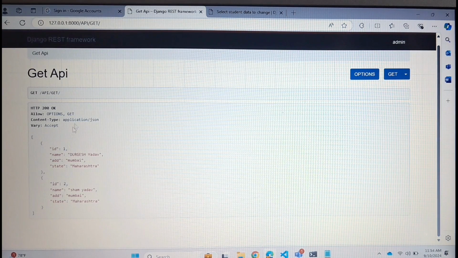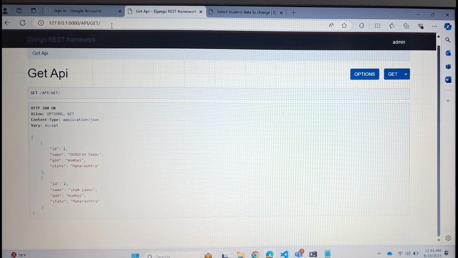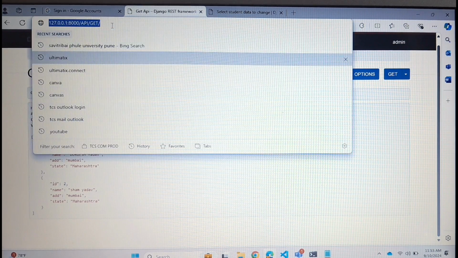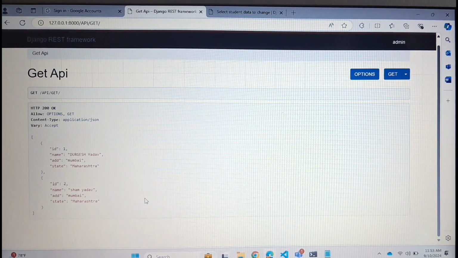Don't think that because we have this Python or Django project in this system and we are hitting the URL in this particular system only, that is why we are getting the data. Once we host our Django project over the server and it is live, then when we hit this URL from any system, we will get the data. I'm repeating again, don't think we have created the Django project in this system only and are hitting this URL here, so because of that we are getting the data.